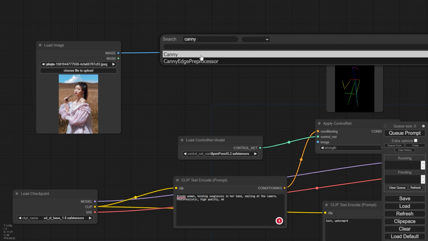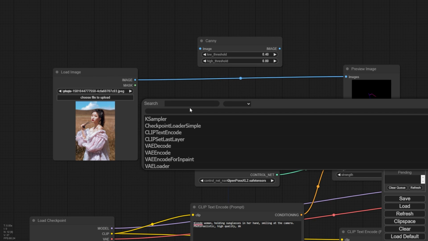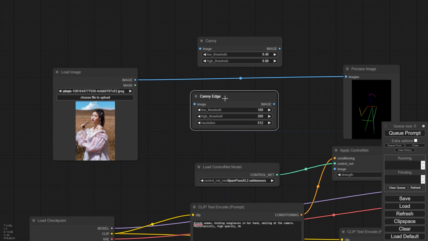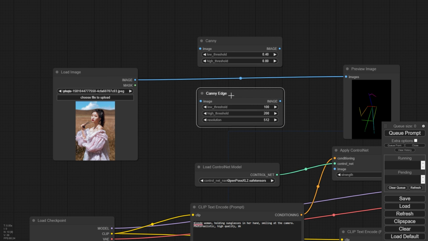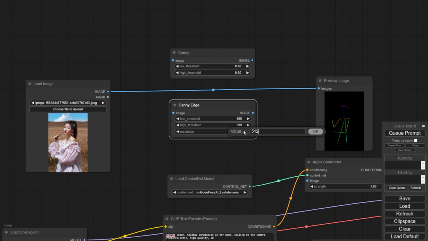So we've actually got two. I believe this one comes with ComfyUI, and then there's one which we downloaded from the custom nodes that we brought in earlier. So we're actually going to try them both and see how they perform. Now, because we're using SDXL, just remember to set your resolution to 1024.